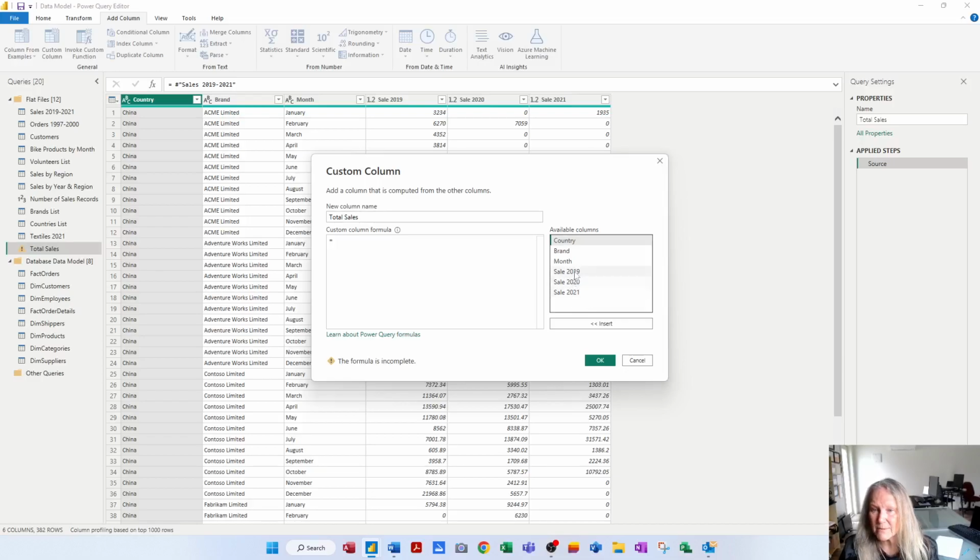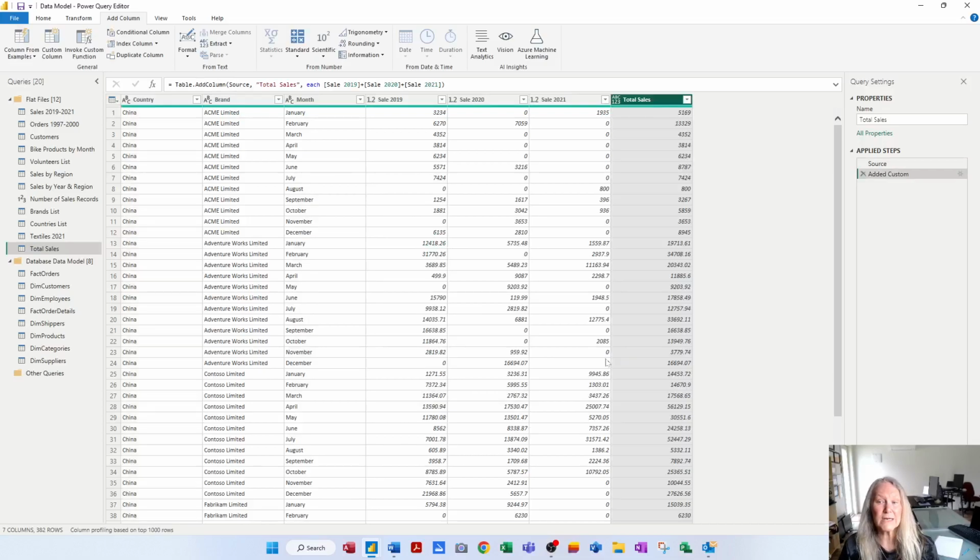So I'm wanting to grab this column, so I double click it, and I want to add it, so plus, to this column, so I double click it, and I want to add that to this column, so I double click it. So I'm basically creating a formula really easily, and this tells me that no errors were detected, creating a formula in Power Query that adds those three columns together. So when I go OK, I've literally created a custom column called total sales, which will always add those three columns together.